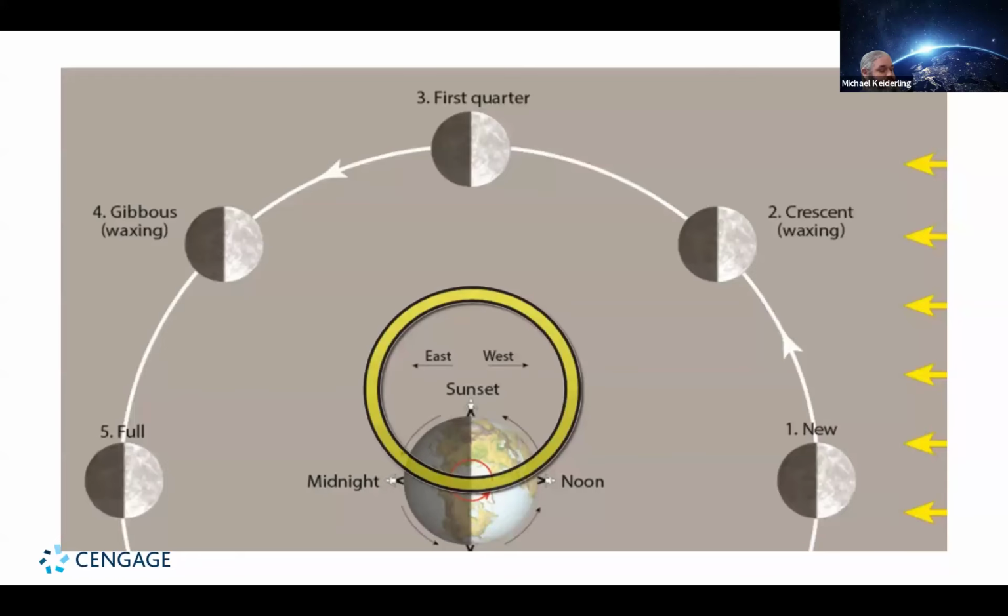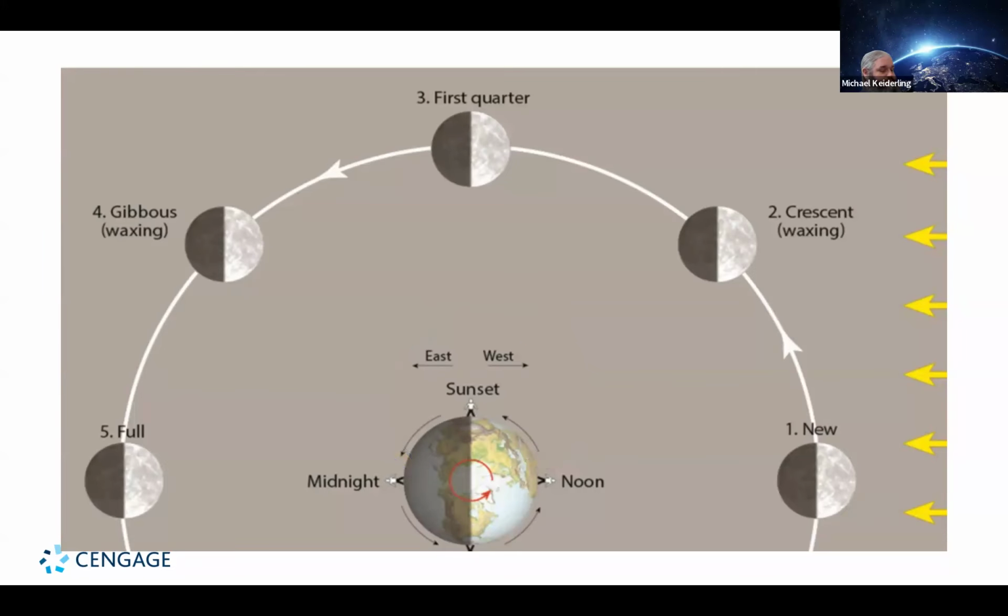So if you're standing in this position here, basically at sunset, where the sun is setting to the west and the land to the east of you is already in shadow and darkness and night, then you will look up into the night sky and see the moon in this sort of a position here. So this is called a first quarter moon. And notice that the western half of the moon is lit because that's where the sun is, in the west.